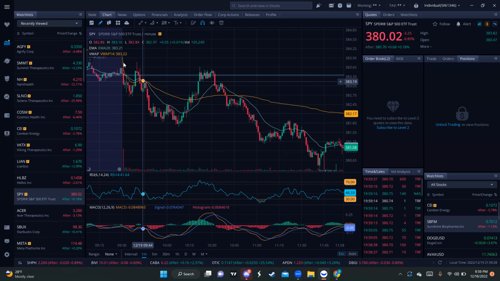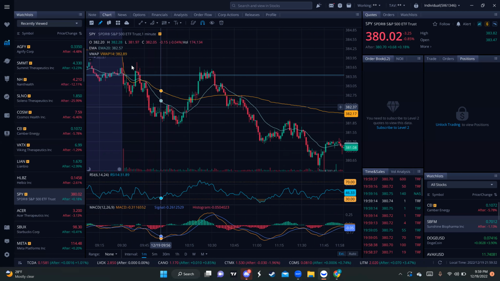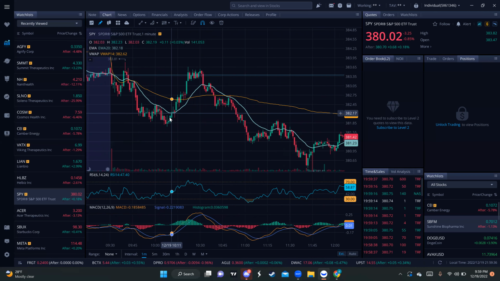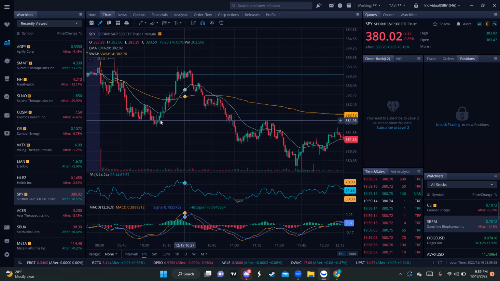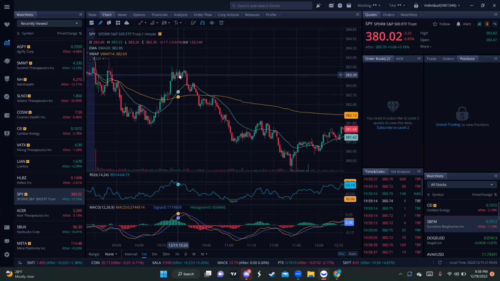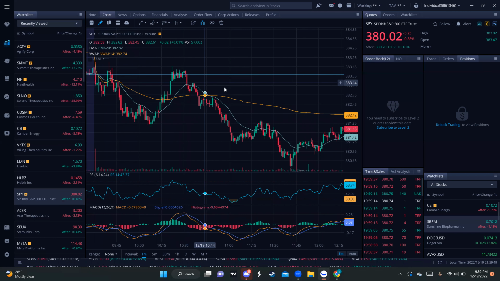So here, that's when you got to be able to identify patterns, right? This is where you can clearly see a double bottom right here, one here and the second here. And we had a small rally, right? All the way from 381 to 383. But again, we could see it was not able to have a clear breakout above that resistance level. So we had a rejection there.